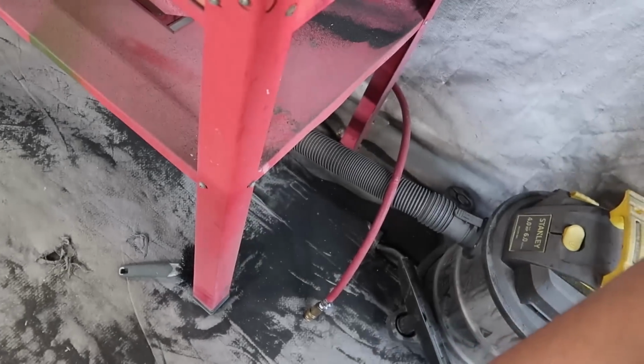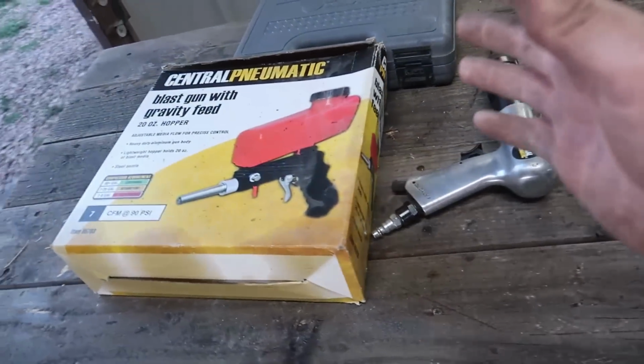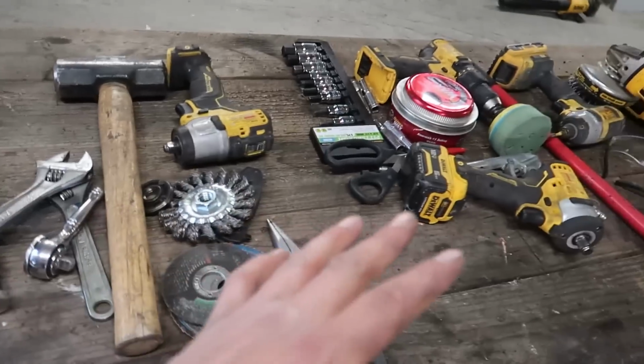I'm doing a little reset really quick. I need to clean the booth again. This is all the stuff I have accumulated out here over the last couple of days, just trying to get these control arms to this point, man. And believe me, everything had a purpose.